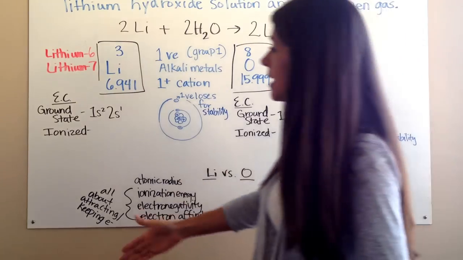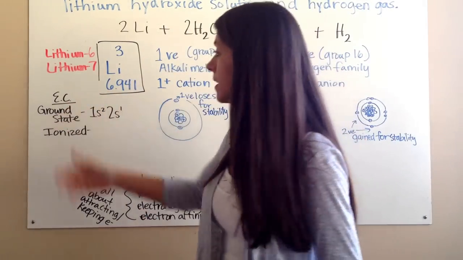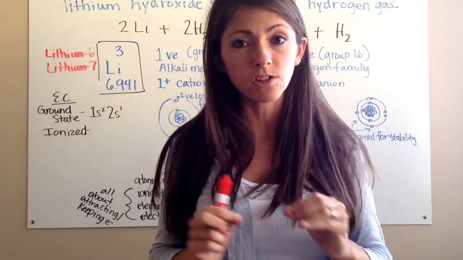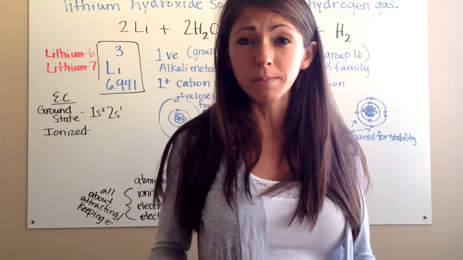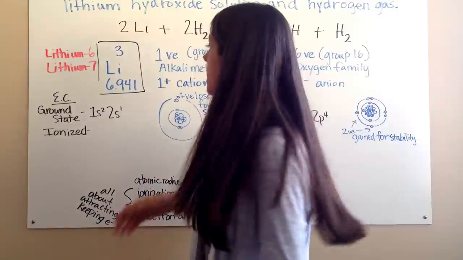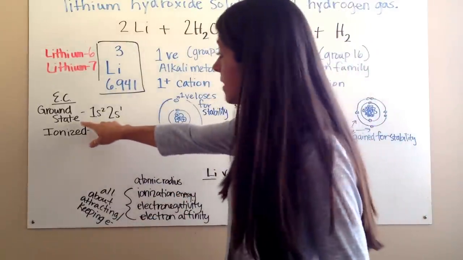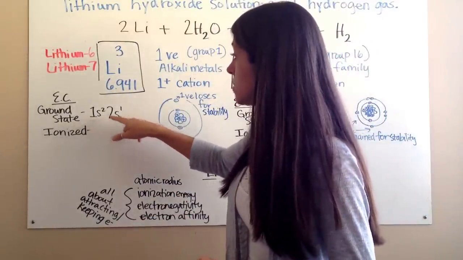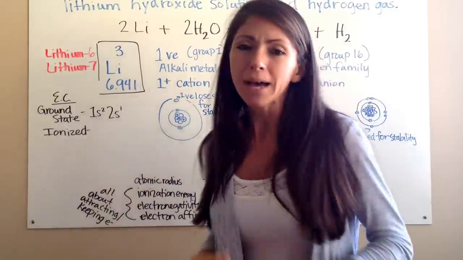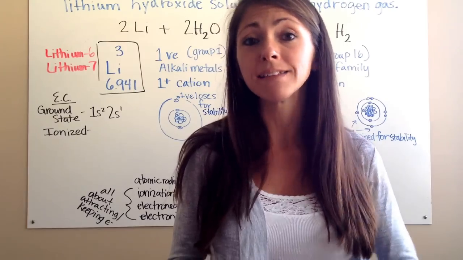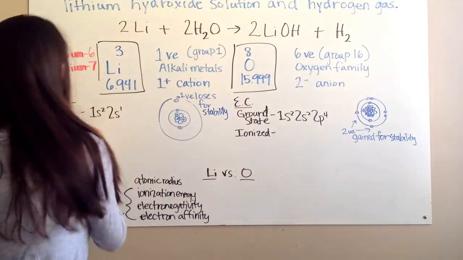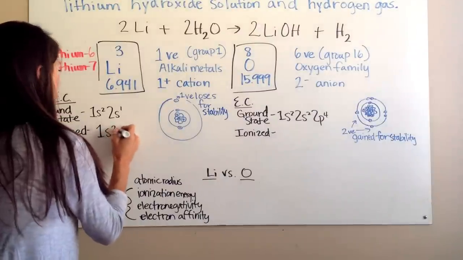Now, you'll notice that I've got EC written right here and right here. This is where we're going to talk about something called electron configuration. Each element has its own unique electron configuration and is based on a set of quantum numbers. Now, understandably, S is not a number, it's a letter, but they call that a quantum number. Now, you'll see that the ground state electron configuration for lithium is 1s2, 2s1. There's the first 2 electrons here, and there's that last one, that valence electron. But lithium's not stable by itself, so it bonds and loses that one valence electron. So once it does, it becomes ionized, and its new ionized electron configuration is 1s2.